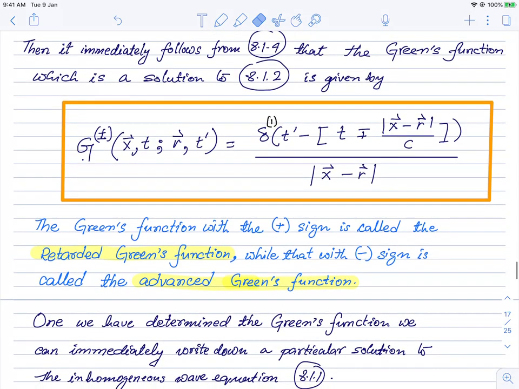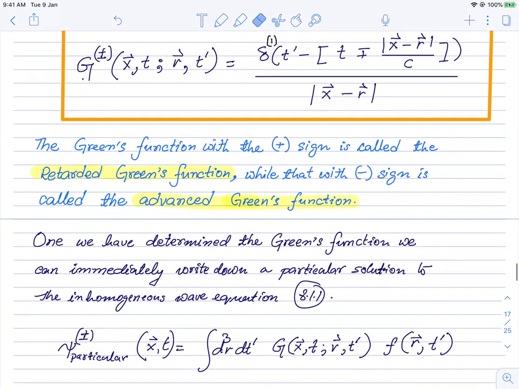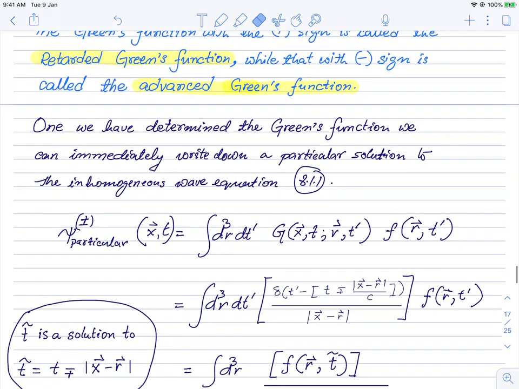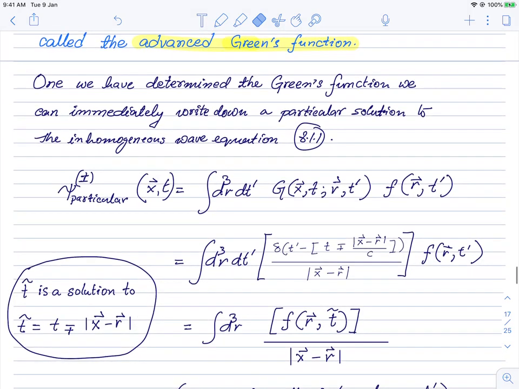Right. So I hope you understand the algebraic steps, and this is the full delta function that we have. Given the delta function, we can just plug it back and obtain the particular solution, as we discussed initially. We can write the particular solution immediately in terms of an arbitrary source. So now we are looking at the full inhomogeneous wave equation with an arbitrary source.